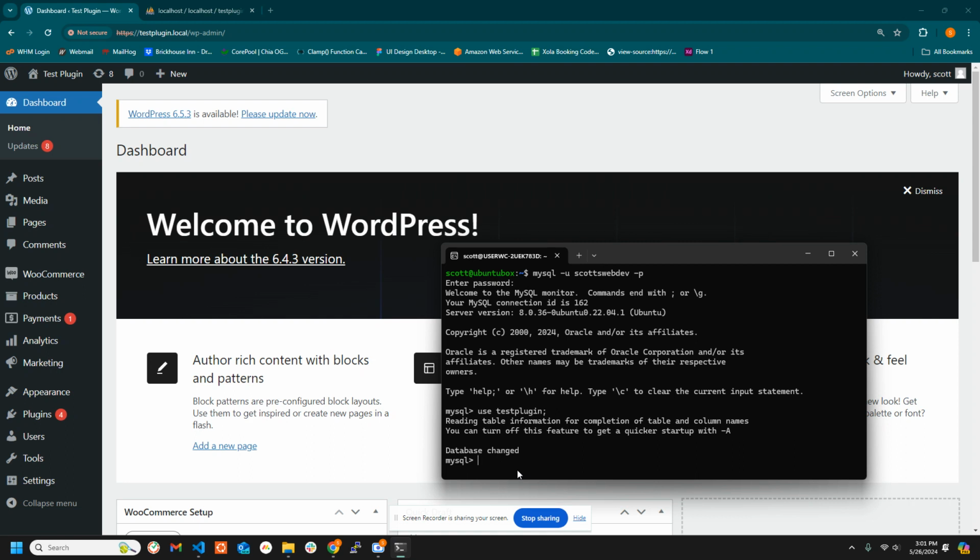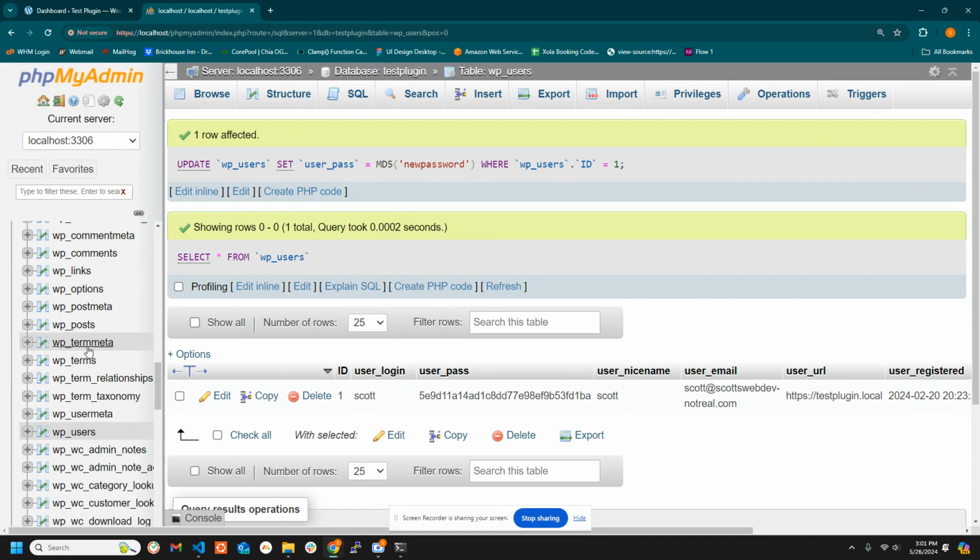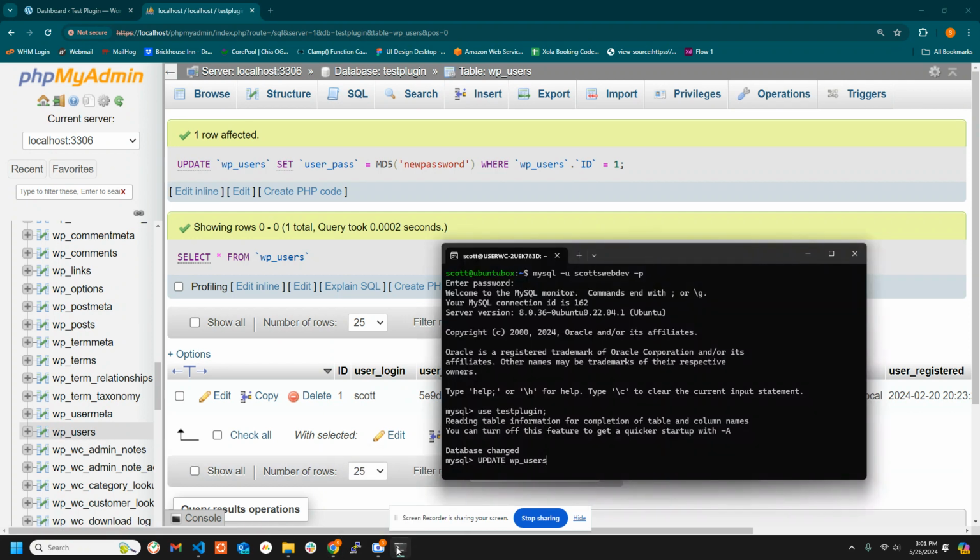So we're going to type update wp_users. Again, that's the table name that you found right here. It usually starts with wp_users. The first few letters might be different, but usually it's wp_users.